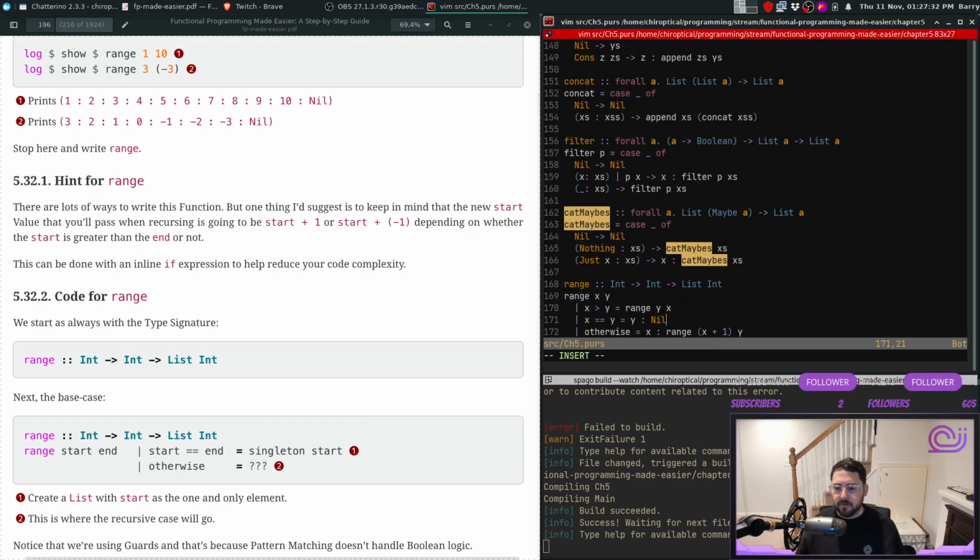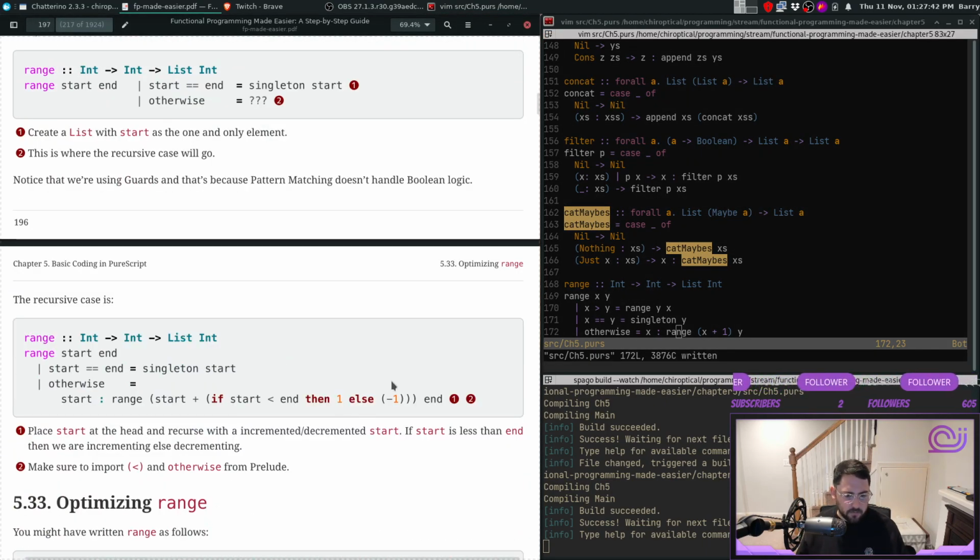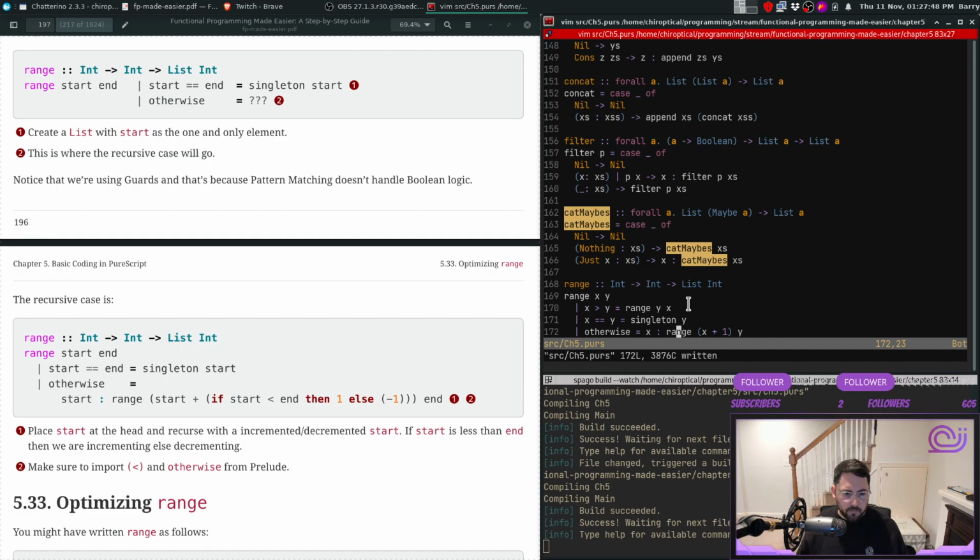So I think this is fine. Oh, and we can use singleton here. I was going to, but I was like, I don't think that's right. Okay, let's just look at the answer and... So we always want range to be increasing. If these things are equal, then it's just y. I don't know if this is right.